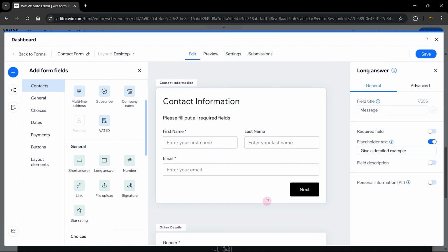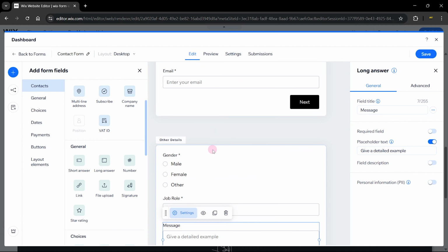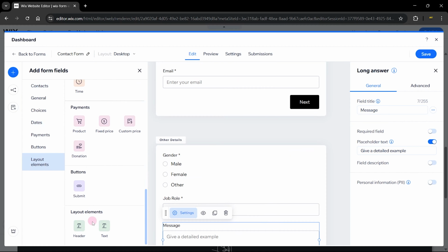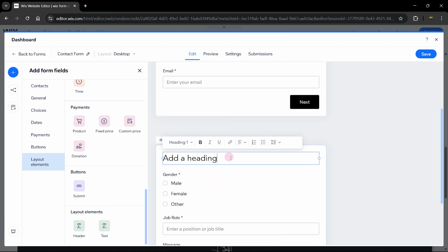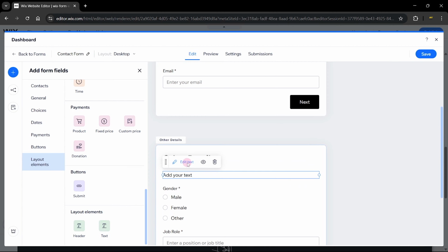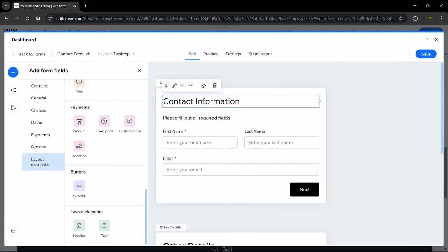Now this is the basics of what we want this form to do. We don't want it to be so overwhelming. It's just going to be a very simple tutorial to show you how to use the Wix form builder. Now here is going to be other details. This is the heading of this particular field. I'm going to make that bold. I'm going to drag this in and say please fill out all required fields. Great. And we can also do the same for this one. So let's go ahead and make that bold. Now you can change the heading or make it italic or even add a link. You can align it to any part of your form and so on.